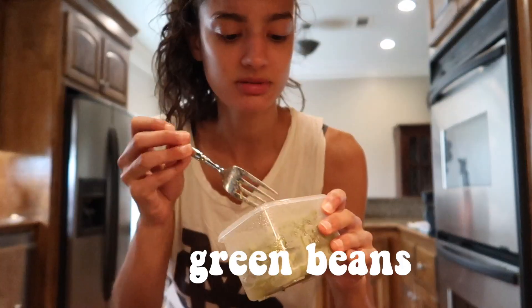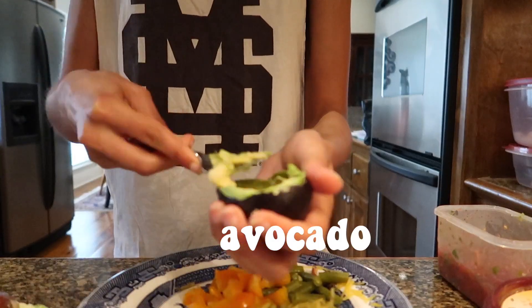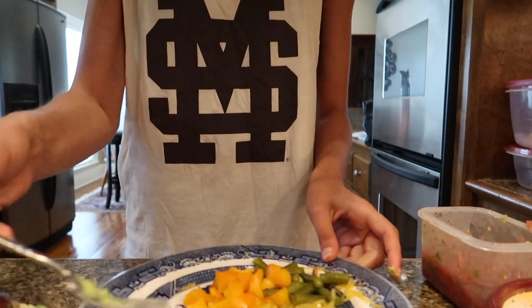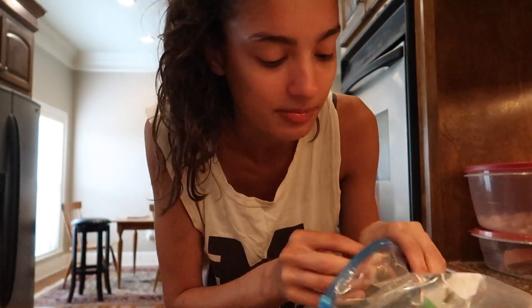This is gonna be the weirdest lunch — it's leftover day, so we're just gonna combine everything into one thing. Spaghetti squash with some basil pesto, green beans, bell pepper. Oh she's beautiful — you can tell I love avocado. Adding salsa makes it kind of like guacamole. Then we have a little tuna — it's like hors d'oeuvres, you know, a little bite of this, a bite of that. I have seaweed — I like seaweed. Don't judge me, it's like sushi seaweed but it tastes good.